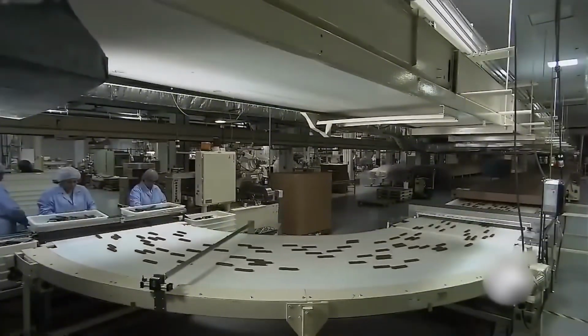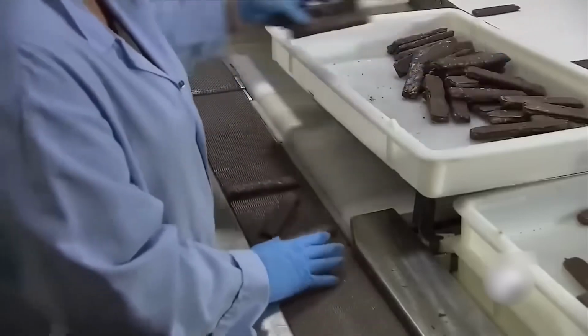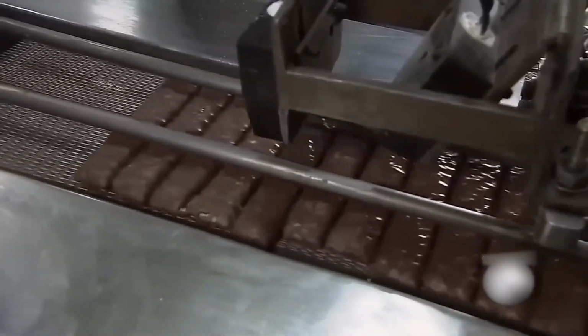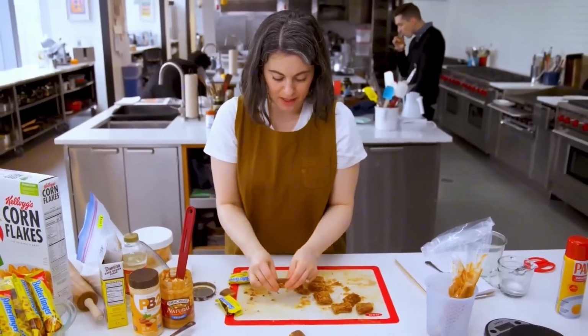During production, Butterfinger bars go through strict quality checks to make sure each one is top quality. After the peanut butter core is coated with chocolate, the bars are inspected for consistency, texture, and appearance. These checks are important to ensure every Butterfinger has the same great taste, texture, and look.